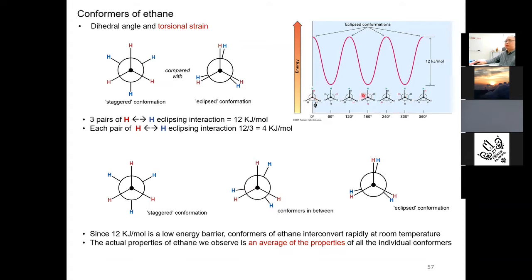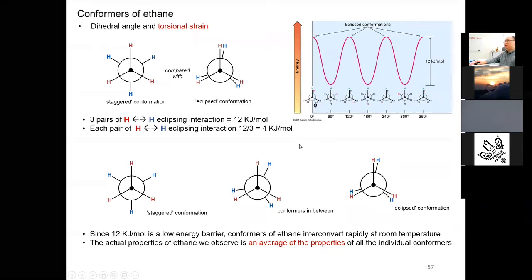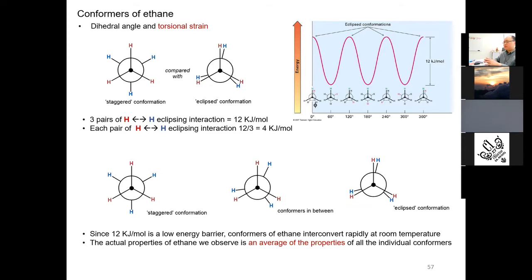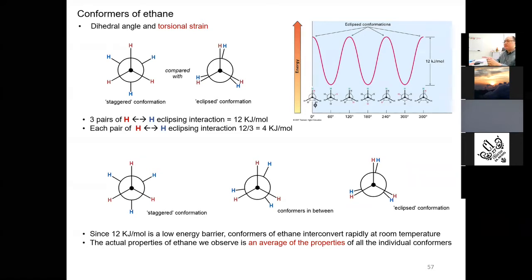So in this case, what you observe is an average of the properties between all these numerous conformations. And if you recall, conformers usually cannot be separated because the conformer's energy barrier is very low. So you cannot say, because there are different energy levels, I can isolate the lower one because it's more stable. No, because under room temperature or normal conditions, these bonds are rapidly rotating, so you cannot isolate a single one of them. Okay.